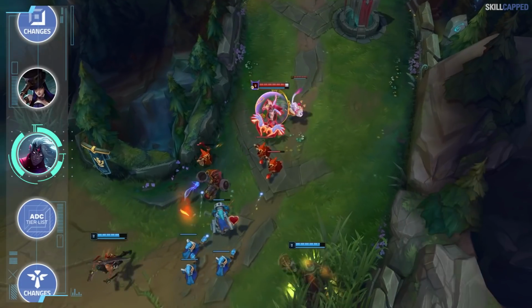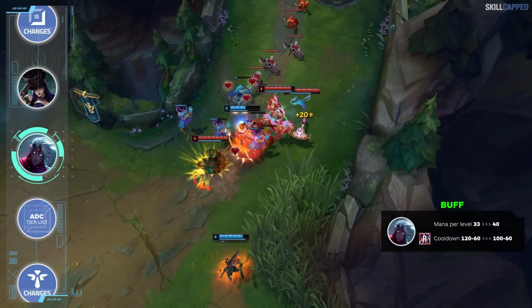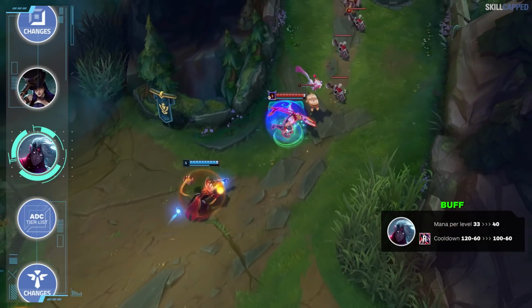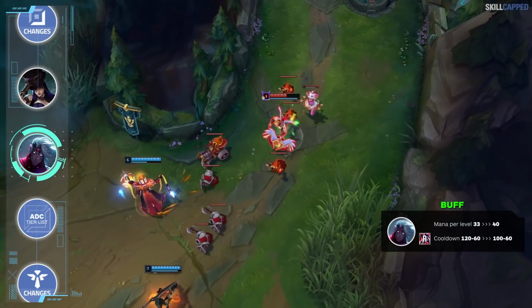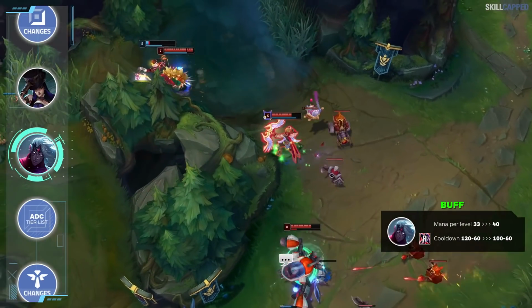And then, as for Varus, his changes are actually pretty impactful. Mana per level has been increased from 33 up to 40, and then his ultimate cooldown, which is the big one here, has been reduced from 120 at rank 1 down to 100 seconds. This is huge for Varus, as the cooldown is now actually lower than it was back when he was considered an OP pick.